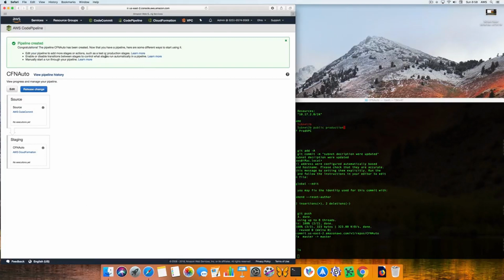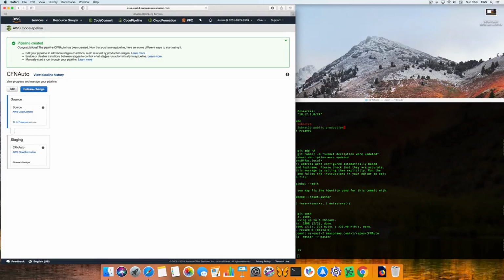Also, please note that a lot of stuff is stored in S3, so when we're cleaning up the lab, remember to go into the S3, check the CloudFormation template bucket, and pipeline CodeCommit, all the stuff that might be left over on S3, so you don't pay extra charges for this.